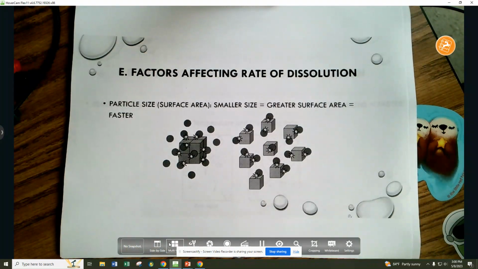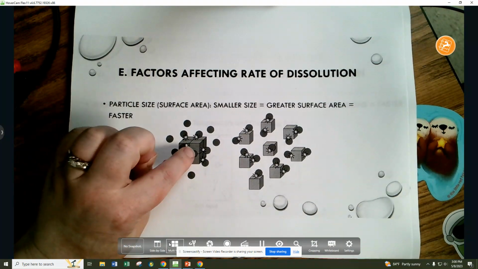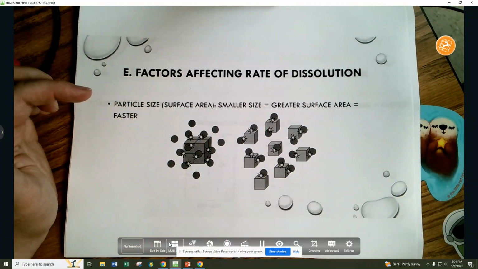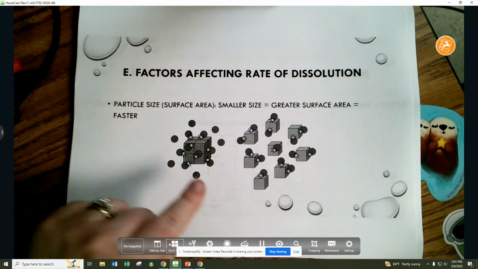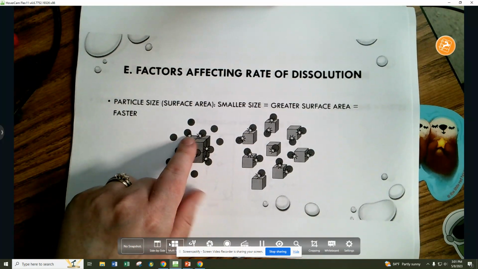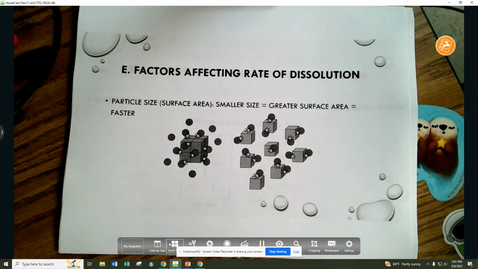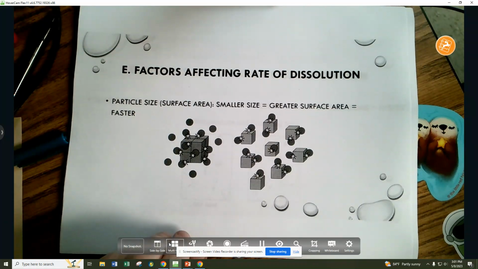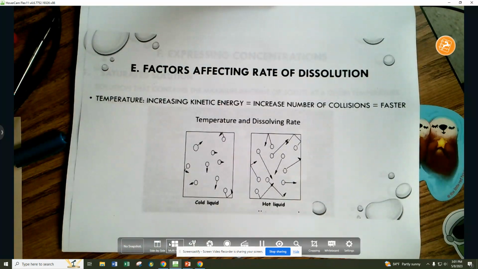Okay, so the next thing that influences the rate of dissolution is particle size or surface area. Here, this could represent a really large grain of salt, and these little dots here are representing the contact between that and a water molecule. So here, if we break this cube up, we find that there is more area, greater surface area, for these collisions to happen. And so we find that the more surface area you have, because you have a smaller particle size like granular sugar or granular salt versus a sugar cube or rock salt, this is going to turn into a solution much more rapidly. The last factor is temperature.